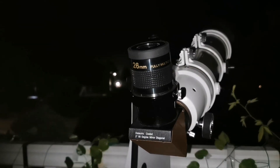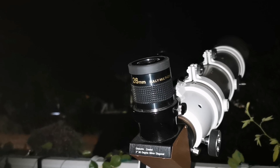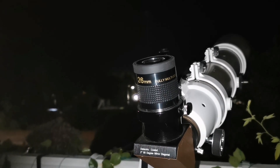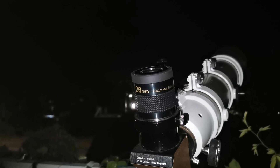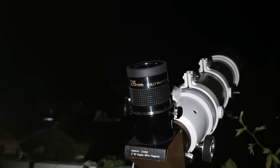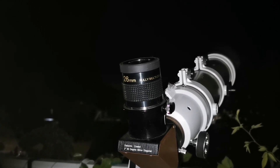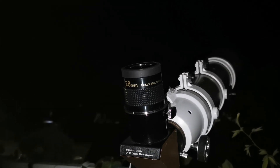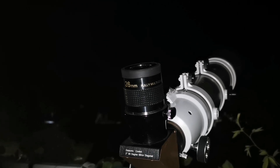Definitely better — hallelujah, this is really good! I like it. There's some reflections, but anyway, you can say this is probably equal to a Plossl 26mm, but it may not be a Plossl — it's more complicated than that; it may be an Erfle. But it's quite good. I'm really enjoying it. Easily, despite being tired, the smaller field of view makes it possible to actually hold the camera more easily.